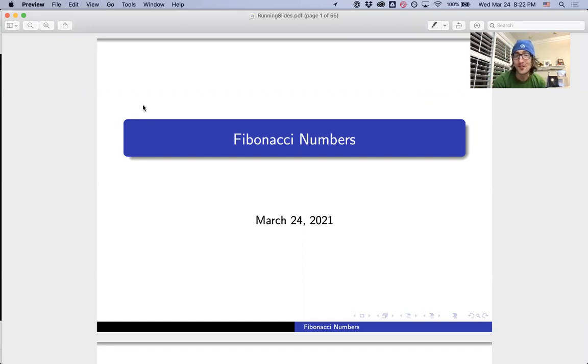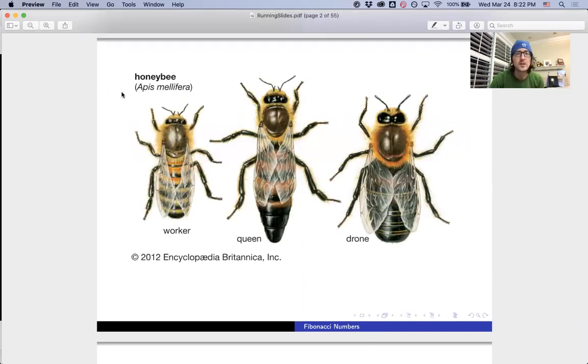I want to talk to you about the Fibonacci numbers, and we've seen them in class on an introduction to counting worksheet. But I want to reintroduce them today in a real life example that I first found out about sometime last summer. I was reading a book about genetics called The Goldbug Variations. It was a beautiful work of fiction about music and genetics and math and so many different things. And I learned about how bees reproduce, and it's pretty interesting.